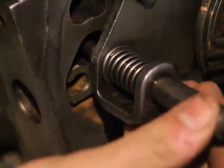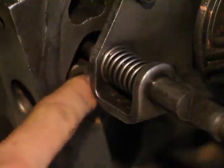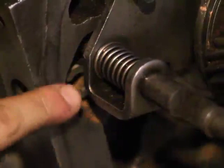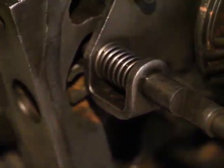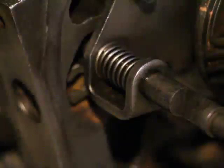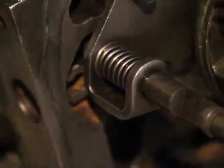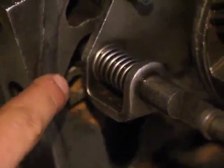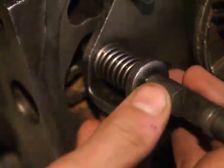Now another thing to note is, you can see there that it's rounded. The reason being so that this shaft slides right on top of the little square here. The little square is called the... what's the name of the damn thing? It's called a pawl. P-A-W-L, pawl. Another weird name. But it's rounded. It's got a rounded groove on top of it. That's so that it allows this shift rail to move over it.